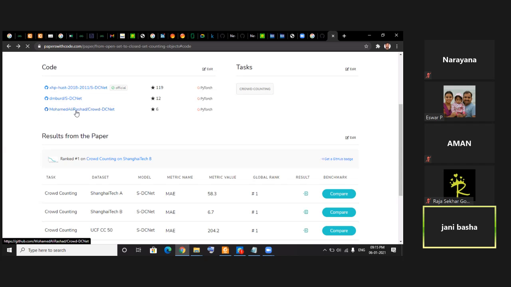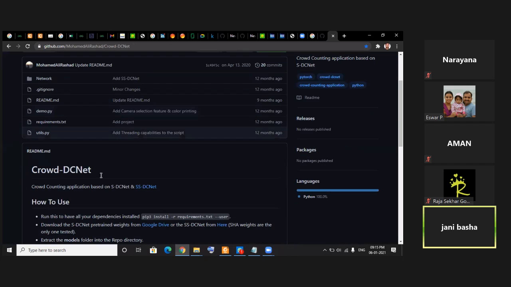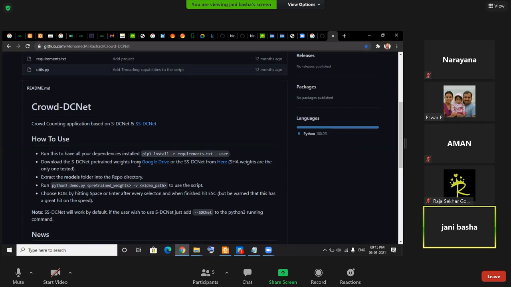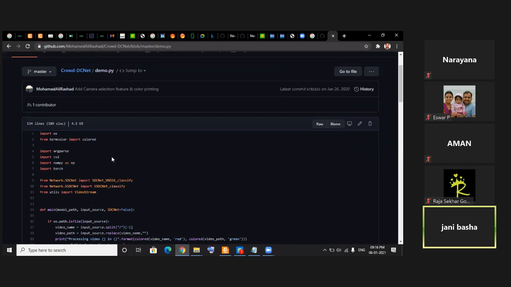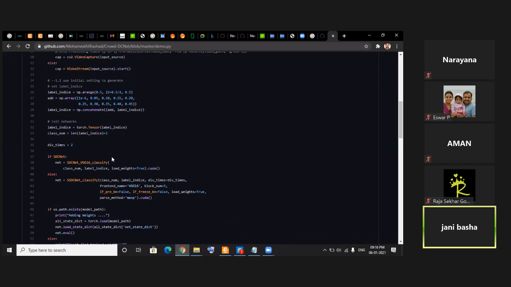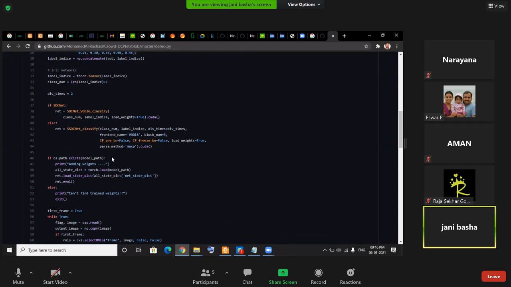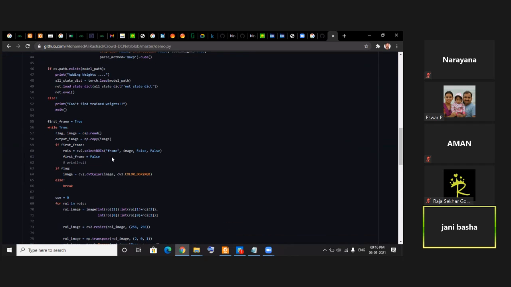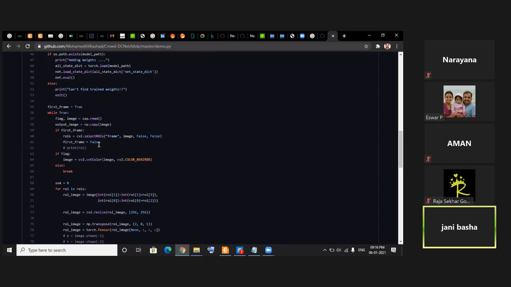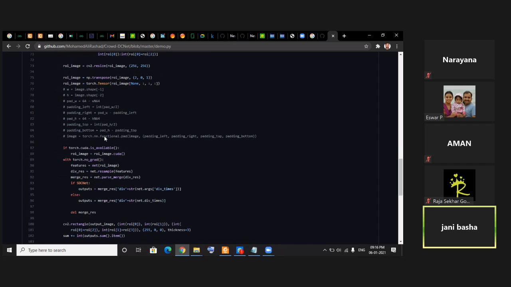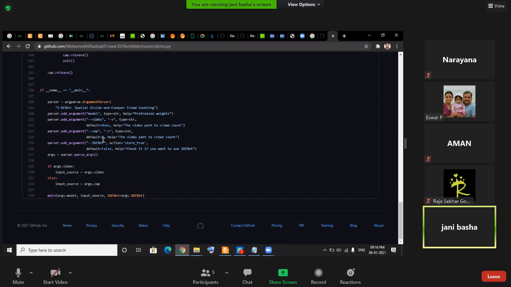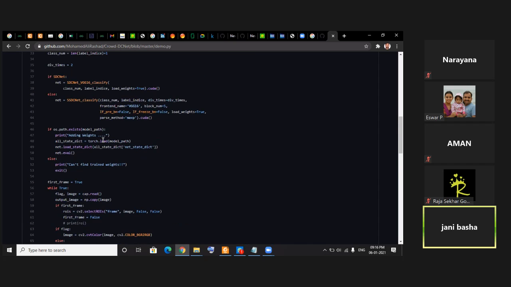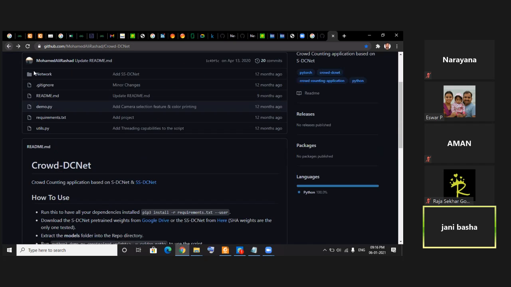What he actually did is, he took the pre-trained weights and just made the pre-processing step. This is the simple one. This is the pre-processing, nothing but frame divisions and array conversions. This is the frame capture reading, capturing and reading one by one. He is using those weights and finding the count. This is the complete code to run on any video or image for this repo.